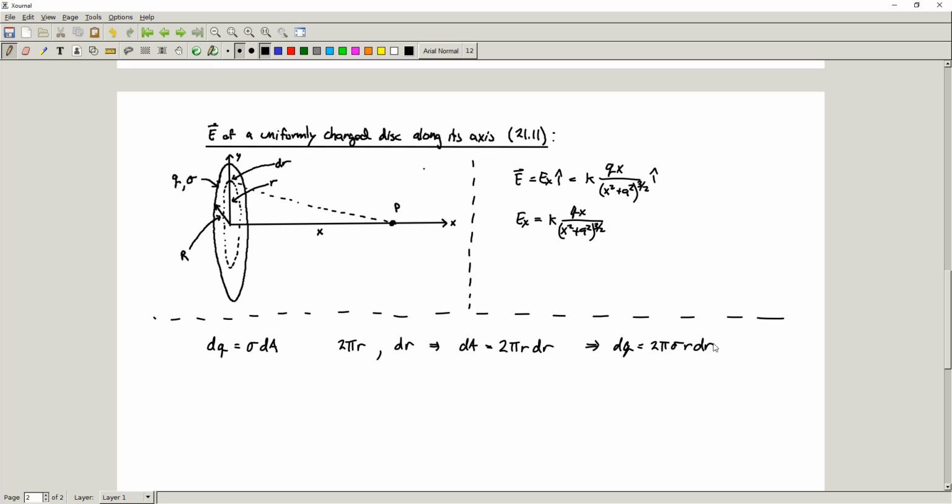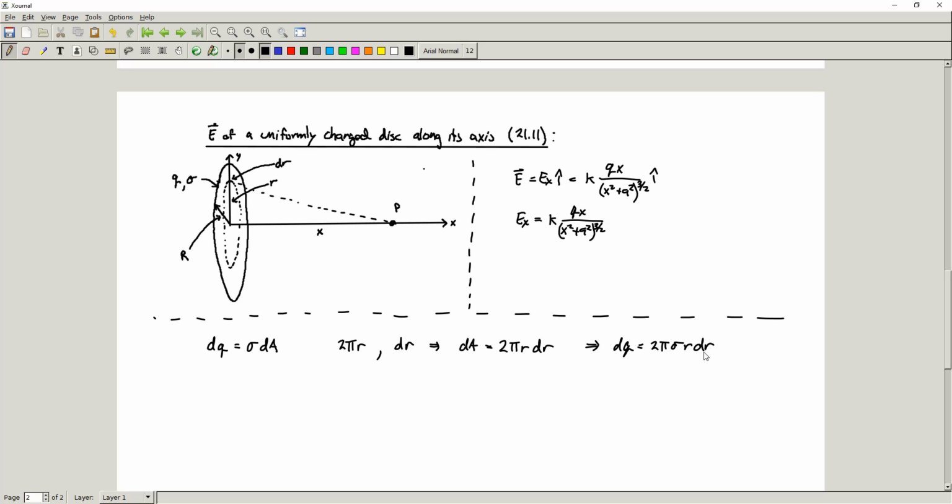And if it isn't obvious why that is, take a second here, maybe pause and think about how all these components come together. We have our circumference, the thickness of our ring. We know that sigma times A would give us the full charge, but sigma times dA gives us some small chunk of charge, and we want this small chunk of charge written in terms of dr, because we're going to be integrating over r as we increase the size of these rings that we're looking at, right?